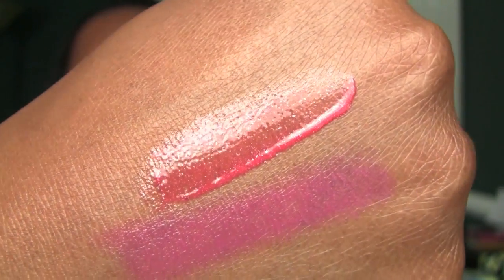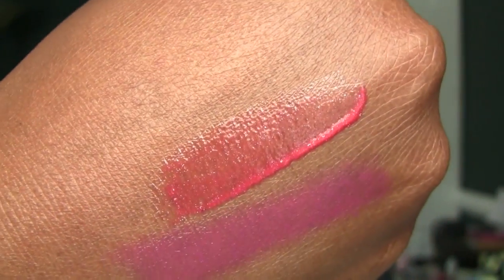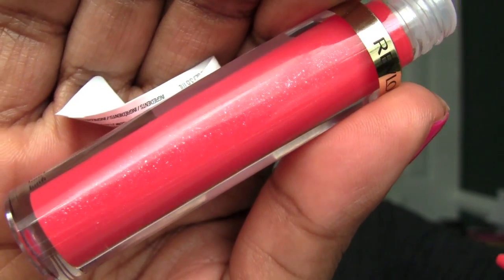A little bit — it's kind of hard for the camera to pick that up, but there's a lot of shimmer in that. Let me try to do the tube again so maybe it shows up in the tube. You can see the shimmer in there. Really pretty color. I'm all about these shades right around now.